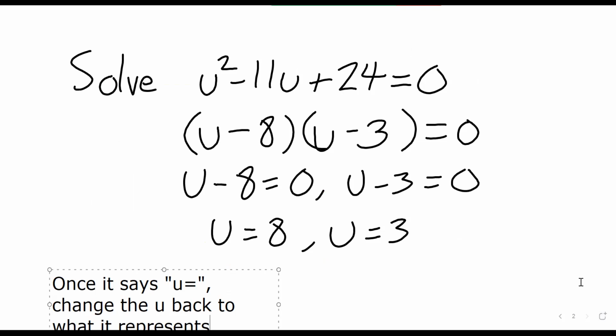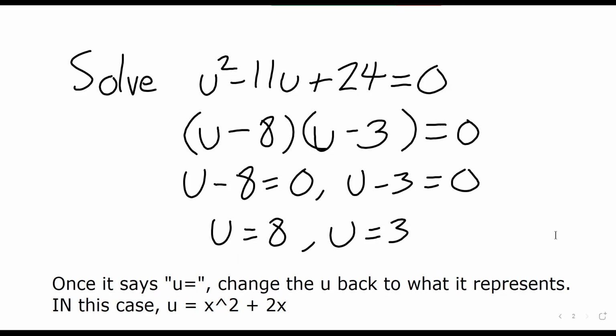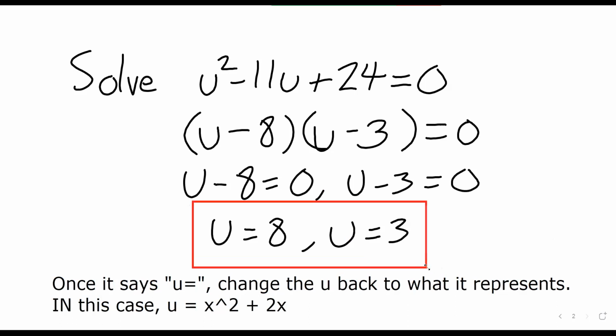In this case, u is equal to x squared plus 2x. And when I'm typing exponents, I can't type them in the air, so I type this little caret symbol to mean that the 2 is up in the air. So that means x squared plus 2x. We're going to take these two equations down here that I'm about to put in a red box, and we're going to write them again, but instead of writing u, we're going to write x squared plus 2x.